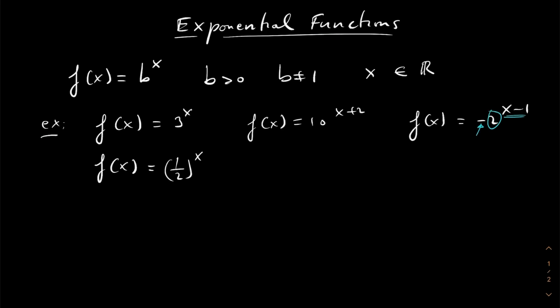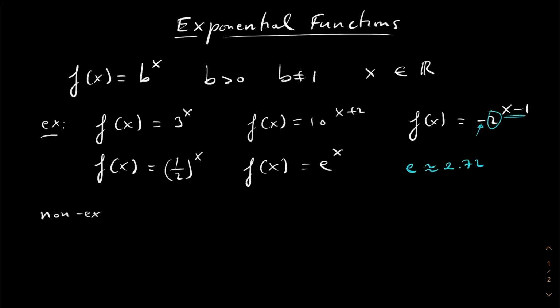In this case, your base is 1/2. And my final example here will be e to the power of x, where e here is the exponential constant. It's a number that goes on forever, like pi. But in my work here, I'm going to be approximating it as 2.72. This last example here is what you call the natural exponential function, and you're going to be seeing it a lot if you're dealing with exponential functions, along with the exponential with the base 10, which happens to be common as well.